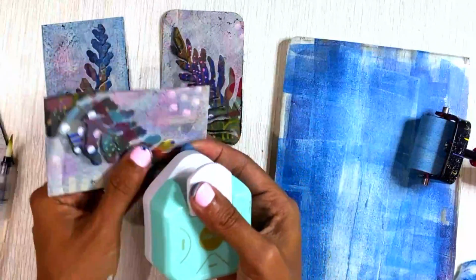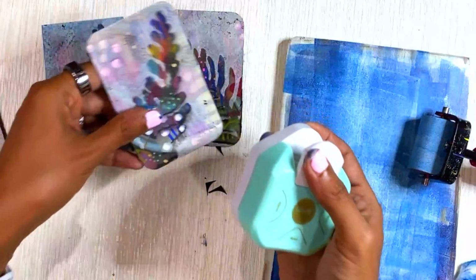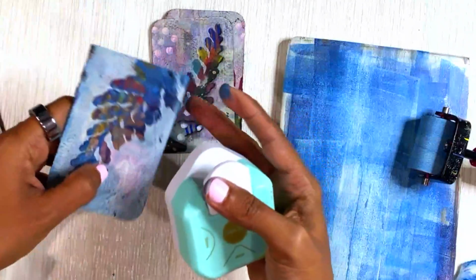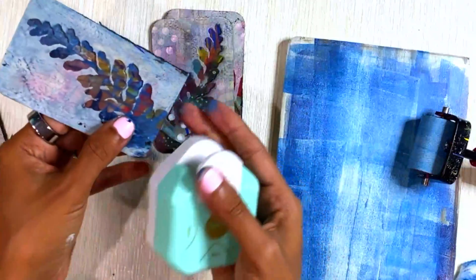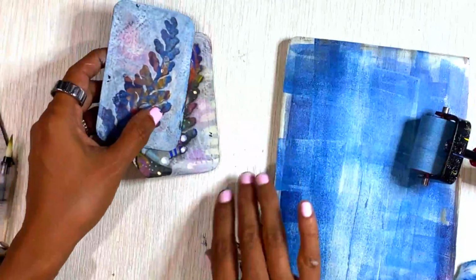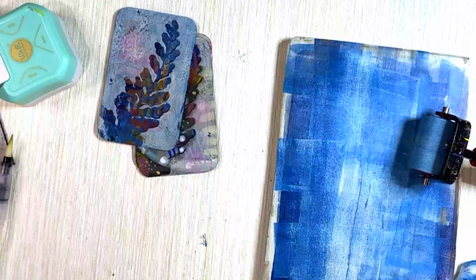A lot of people use these not as wallet keepers. A lot of people actually do have them in their wallets. I've met them years later and they'll take it out of their wallet and show me their gratitude tag. But a lot of people use these as bookmarks, I'm noticing. They tell me that they're using these as bookmarks. So that's nice that, you know, they're finding a nice way to use these gratitude tags that I've been handing out.